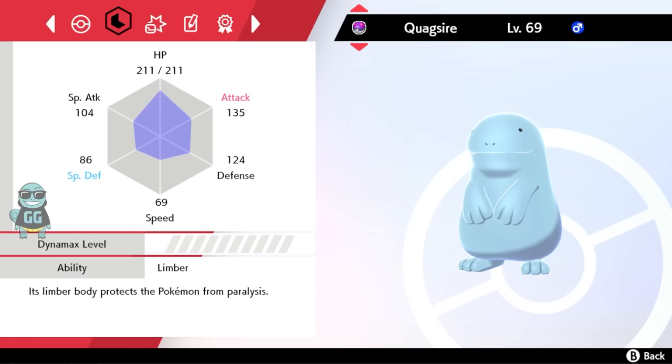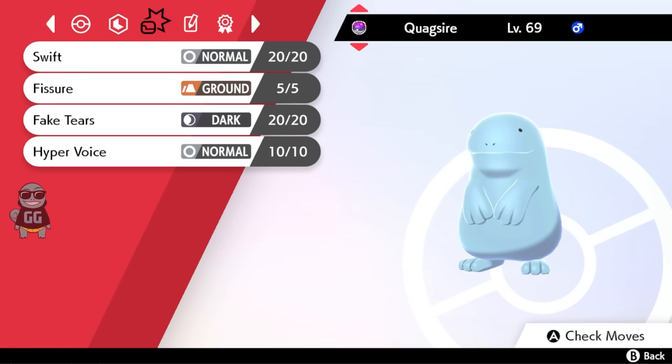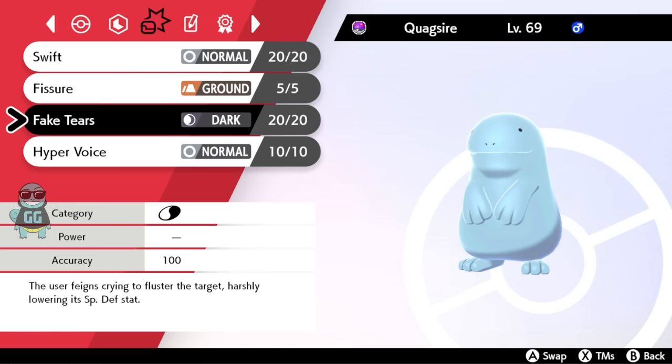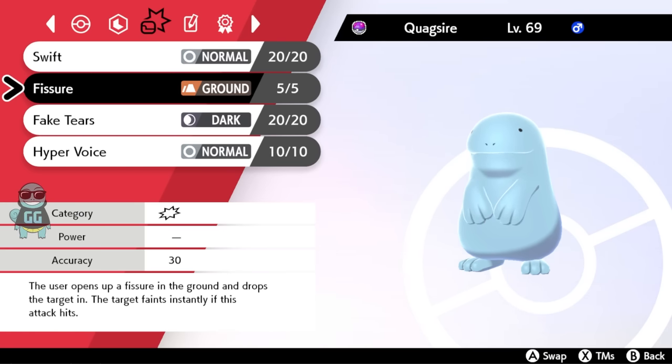All right, guys, for the team recap, starting off here with Quagsire. We got the ability Limber, so we can't be paralyzed. It's kind of cheesy. Swift, Fissure for the cheese. That's huge. Fake Tears and Hyper Voice. Okay, not the best moveset, but Fissure is OP, honestly, if we're lucky.